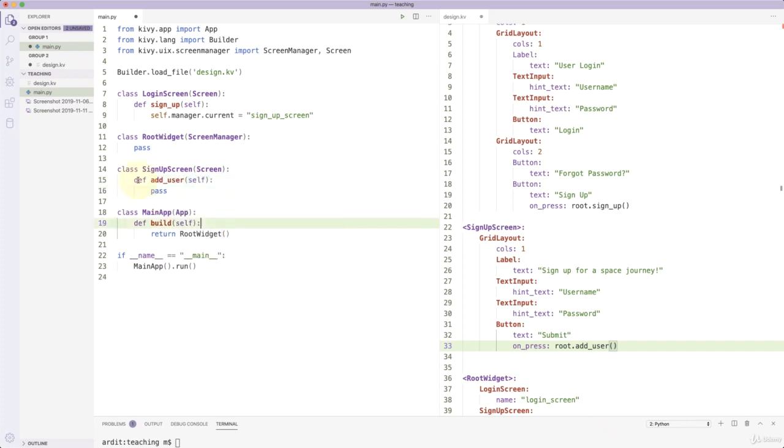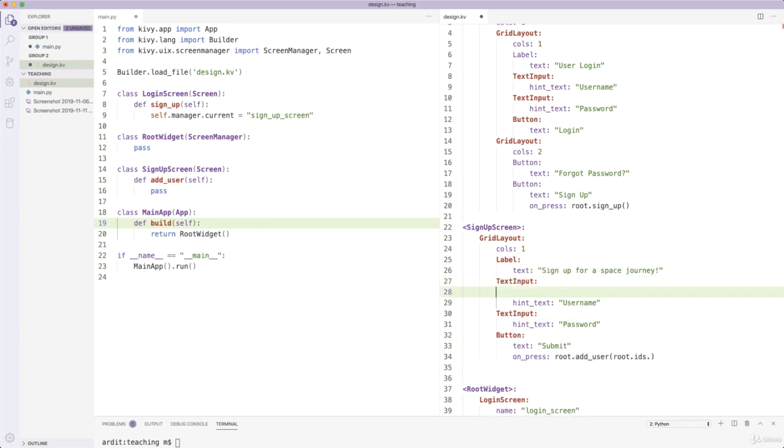Okay, so let's go ahead and add that method, add user, self. Let's pass for now. This method is going to get the username and the password values, and store them in a JSON file. So where are the values? Well, we can access the username using root.ids, and here we enter the ID of the widget where the username will be entered, so the text input widget.